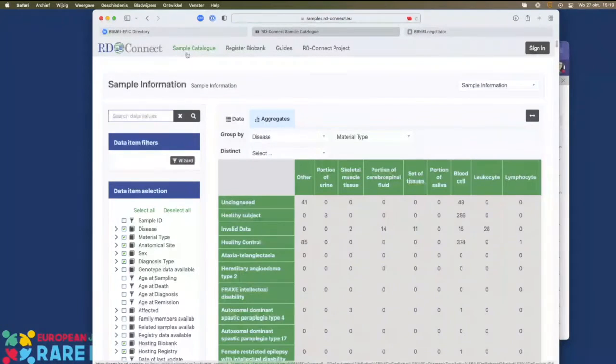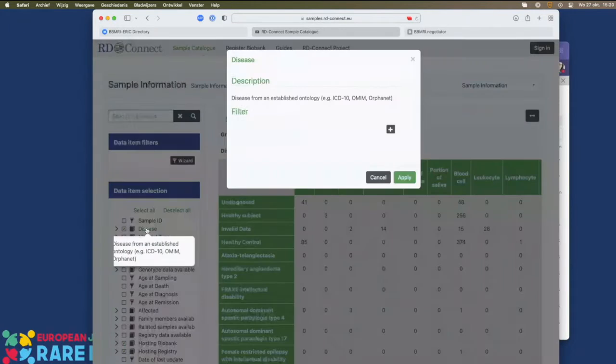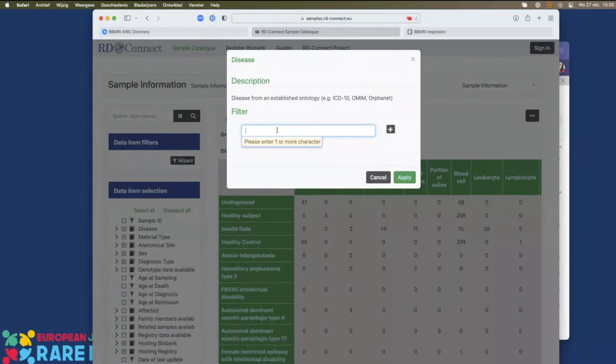So if I click on Sample Catalog, I go to the main screen where I can search. On the left-hand side, I can see the different fields that I can search on. And for this demonstration, I'll start with searching for Duchenne.